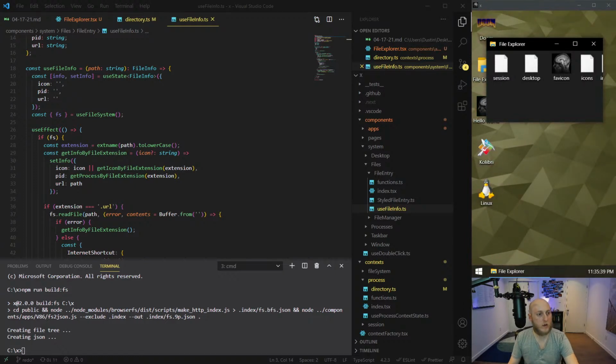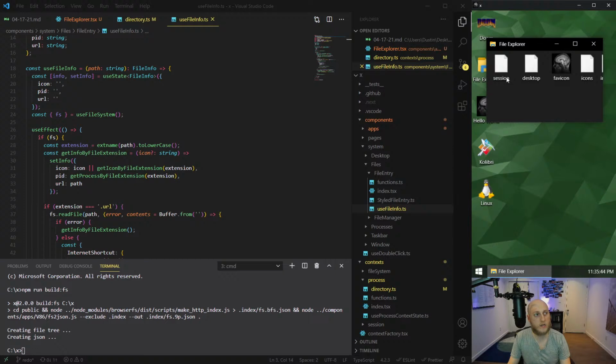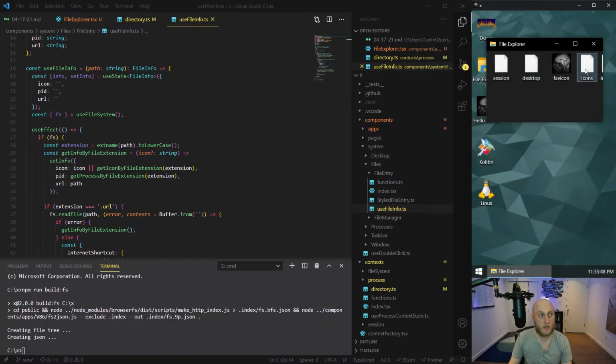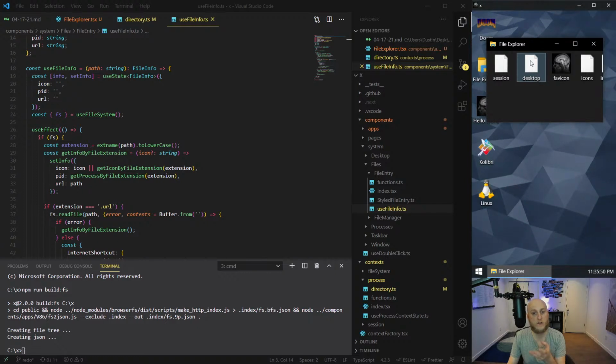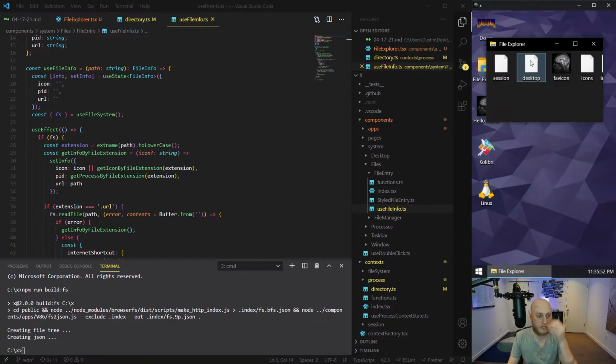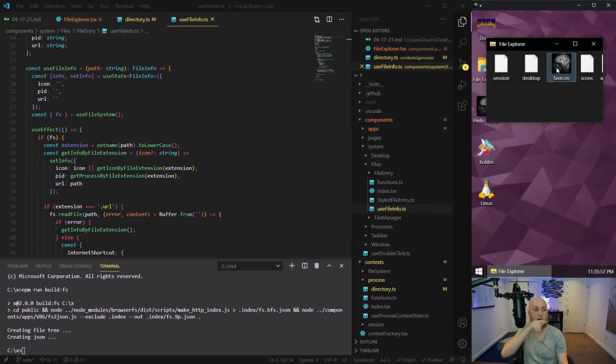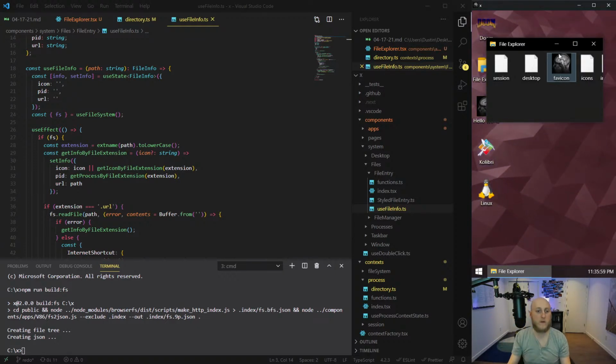And I remember now what another piece I wanted to do. So you see in the window here, this is the root directory that's got the session.json, it's got the desktop folder, it's got the favicon, it's got the icons folder. So we need an icon for these folders, first of all. That's missing. And another piece is you see the icons are going that way. I want them to go whoop, and then whoop, whoop.